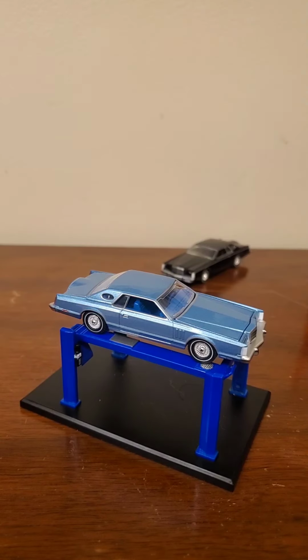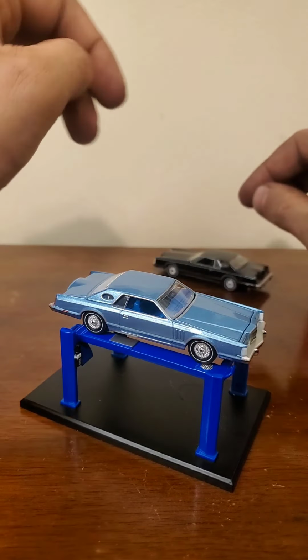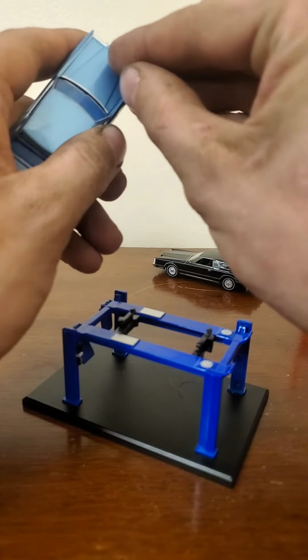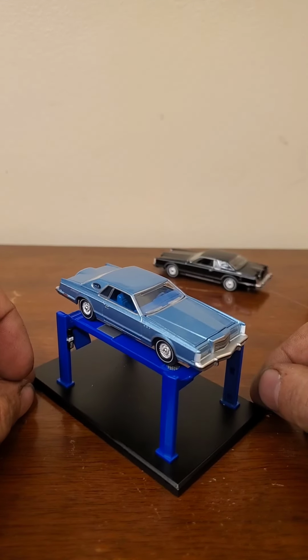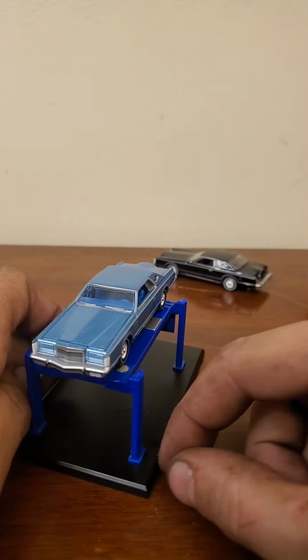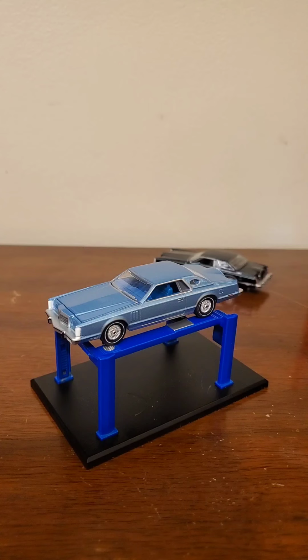So we'll get this guy opened up. All right, so here is our next, I guess, 1977 Lincoln Continental Mark V, as opposed to our last one. I think the last one also had an opening hood that didn't really want to work with me, so we won't push it either. But either way, still an absolutely awesome looking car. Really cool to see it in a different color. This metallic blue looks awesome. Late 70s, enormous car. It hangs off both ends of the lift, as always. But fortunately, this one is going to be going in the rotating case, so we won't have to worry about not being able to close the display case.